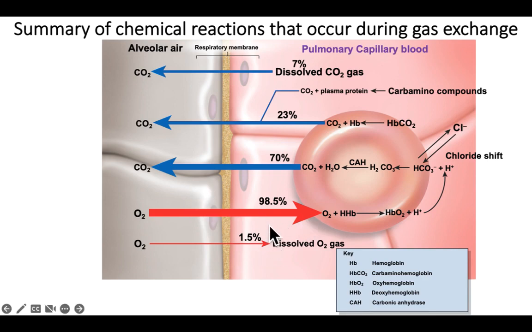Then what? Well, remember, 1.5% just stays dissolved in the plasma. 98.5% enters a red blood cell. Here's a red blood cell, and attaches to hemoglobin. All right. Now this hemoglobin has that hydrogen. Remember, hydrogen's kind of like a placeholder. It'll be there when oxygen isn't there. So we need to remove that hydrogen so we can attach the oxygen. Okay, and that oxygen is going to specifically attach to the iron of the hemoglobin. All right. So now what?